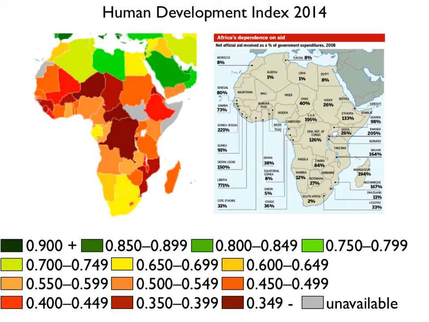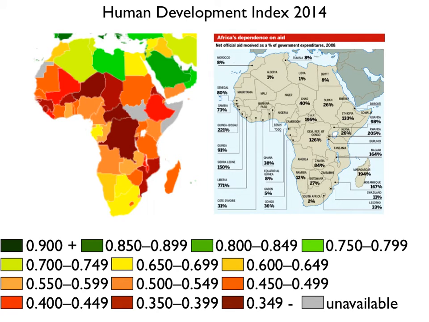Conversely, so the opposite is true too, right? A country like South Africa and Botswana, which are not doing badly at all in terms of Human Development Index. Well, if we look, in South Africa, the percentage of government spending received from international aid was only 2%, and Botswana, as we saw, is 27. Right? So it seems to show that the more a country is dependent on international aid, the less human development we see.